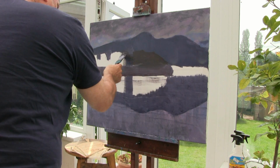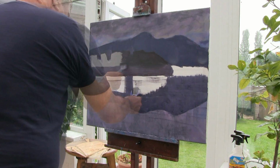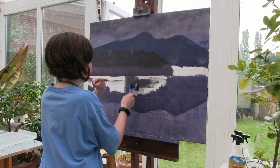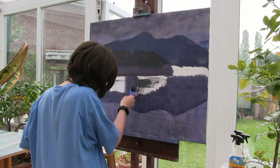Now we're going to start painting the trees in, so we're going to start painting these marks, a bit like those trees. You can go both ways, this way and that way. There you go. Get rid of all of the white, okay? This way and that way. Get rid of all of the white.